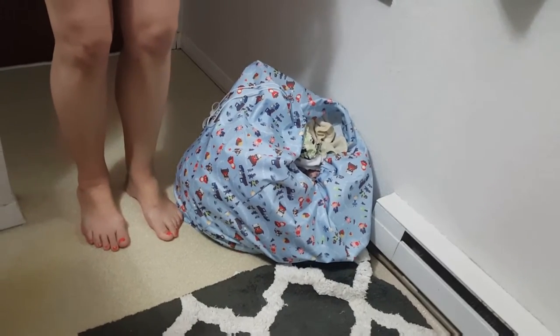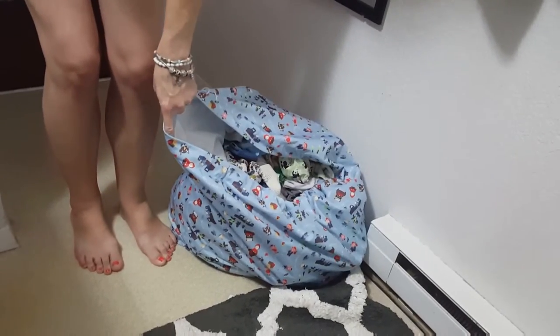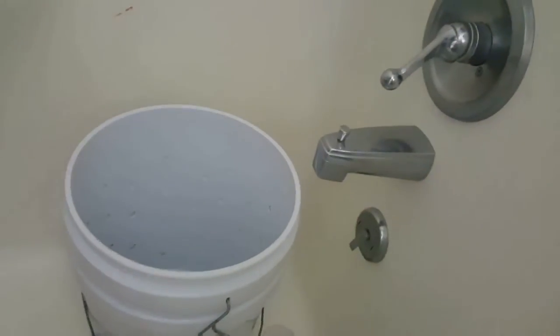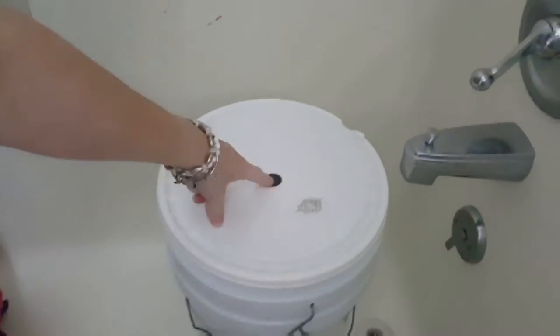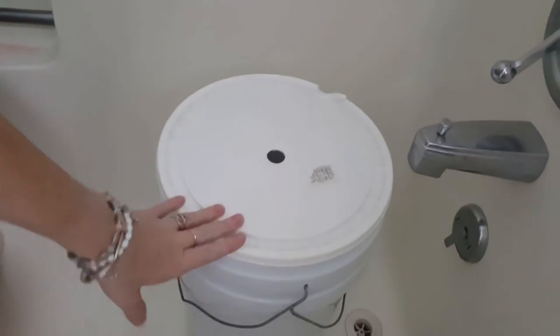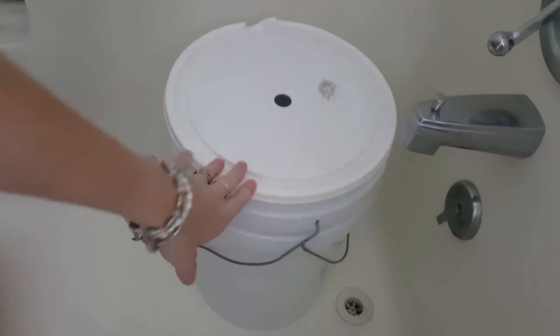Now I have gotten to this — it's actually on the floor; we don't really have a better place to keep it. This is our wet bag and it's actually full of diaper laundry right now. Starting in the morning when the babies wake up, I take off their morning diapers and throw them in this bucket here in the bathtub. It also doubles as a washing bucket — this is the plunger used just for washing diapers, that's why there's a hole in the lid. I put the dirty diapers in, fill it up with cold water, and secure the lid so my toddler can't get to it.